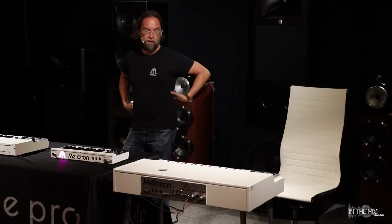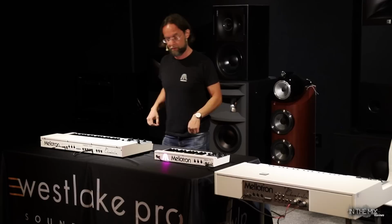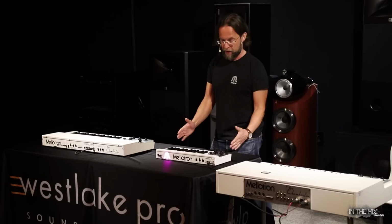And so to round off on the digital side, we then came out with a more portable version of the M4000D, which is the M4000D Mini. And then we came out with the M4000D Rack, which is this one, precisely that, with balanced outputs and everything, but of course no keyboard. And then about a year ago, we came out with the Micro, which is not an M4000D instrument. It's based not on Compact Flash, but on SD cards. So it's a completely different audio engine, but it's more compact, and it's not expandable.